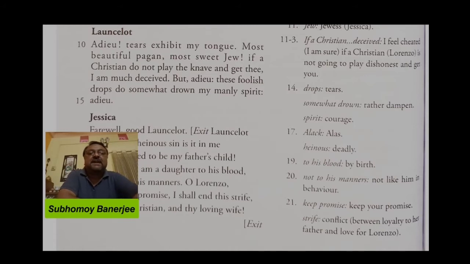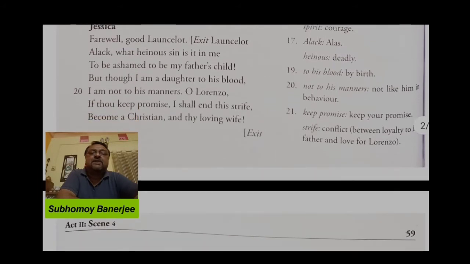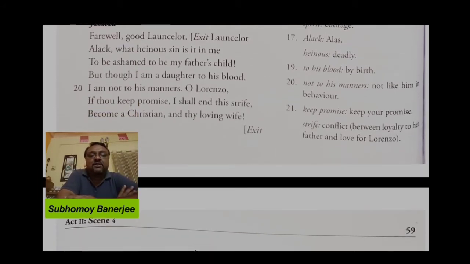So tears should not be in the eyes of a man, and I cannot stop my tears, so I better go now. Saying this, he wants to go away, and as he starts moving away, Jessica says, farewell, good Lancelot. Goodbye to you, my good friend Lancelot. Exit Lancelot. Now what comes up is a short soliloquy. What do you mean by a soliloquy? Please write down this spelling alongside this speech of Jessica after exit Lancelot. From alack up to loving wife, this portion is actually a soliloquy.